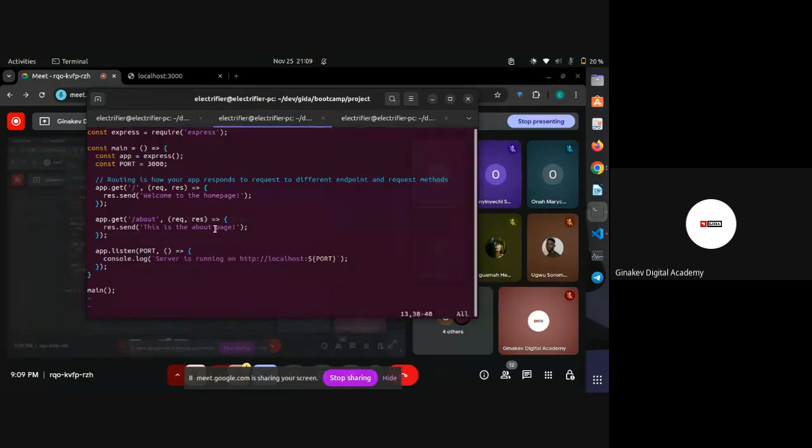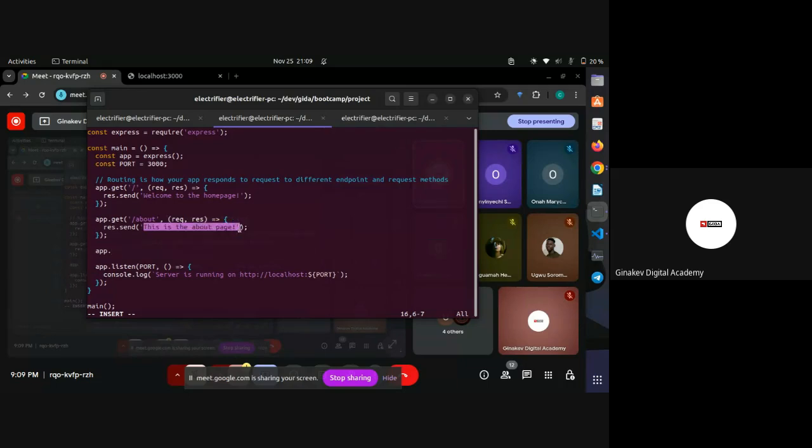But you know that in a real application, you're not going to be sending just this. It's going to be something like an HTML response. You want your user to see HTML content, or it could be a JSON object, just like the very first app.json that we used before. Don't forget.